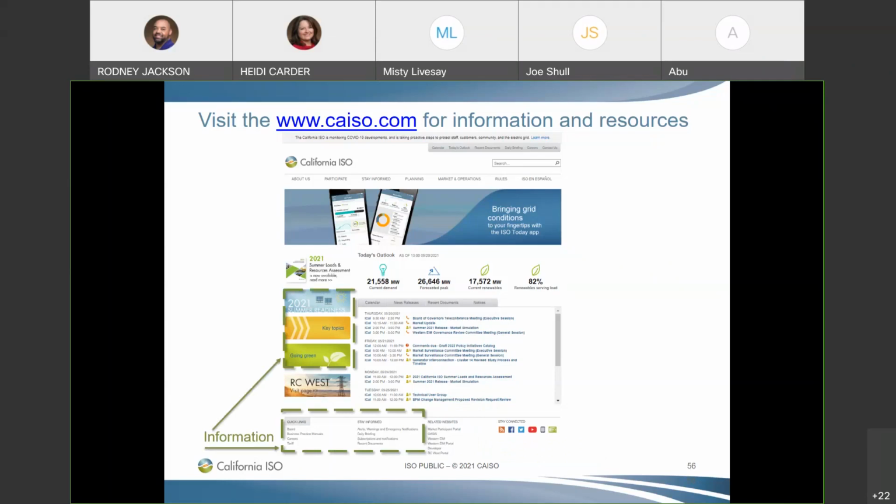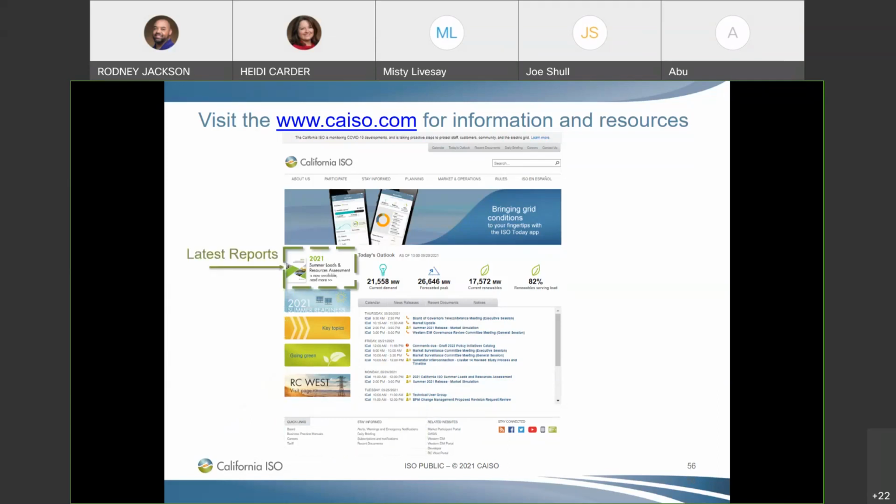Also, you're going to be able to have the information. So we have some of the key topics, things that are available to you. The quick links down at the bottom are going to give you links to, as you can see here, who's on the board. We mentioned the BPM, so some of these things are really specific. So if you want to find the BPMs, there's a link down here at the bottom. And then you also have bulletins for the latest reports up here at the top.